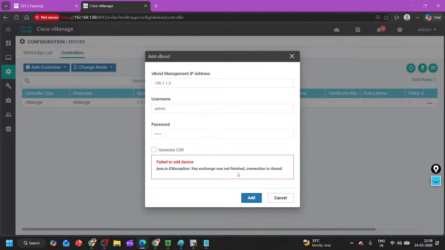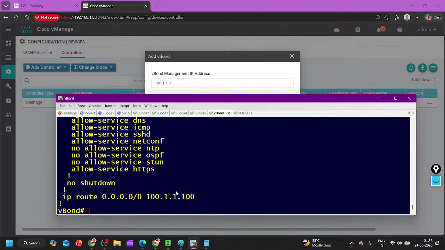Can you check the encapsulation command in the manager? Encapsulation command? Which manager? Under tunnel.